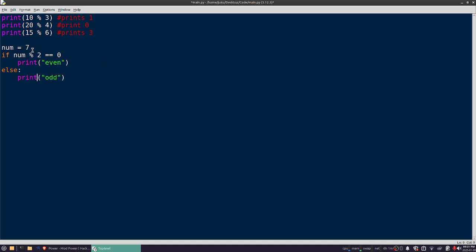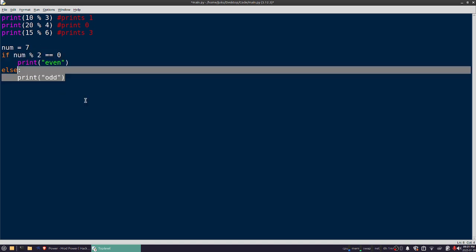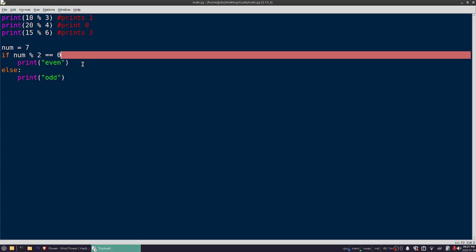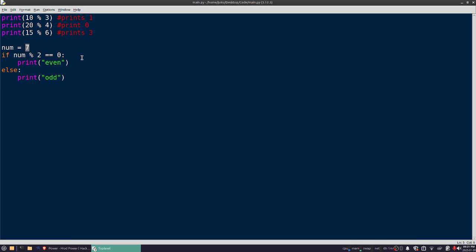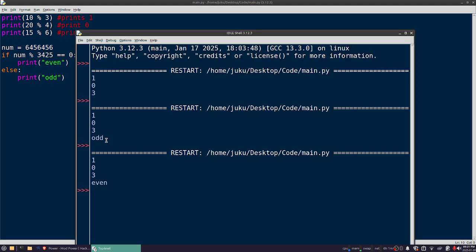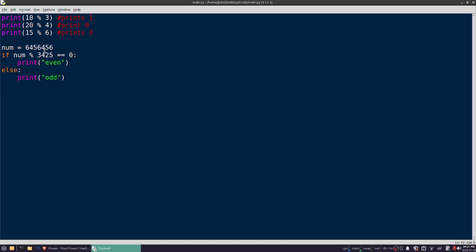So because 7 modulo 2 would give us, because obviously 7 divided by 2 is 3 remainder 1, the remainder is not 0, the remainder is 1. So this is going to give us 1, and so this is going to be false, which means it's going to simply go into the else. I need my semicolon. It's going to tell us that it's an odd number. And of course, if it was 6, then it would give us an even number. And of course, you can do that with any number, really. Even though this isn't really realistic, it's odd because these numbers aren't evenly divisible.